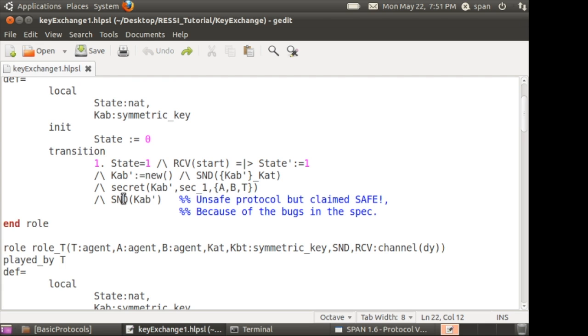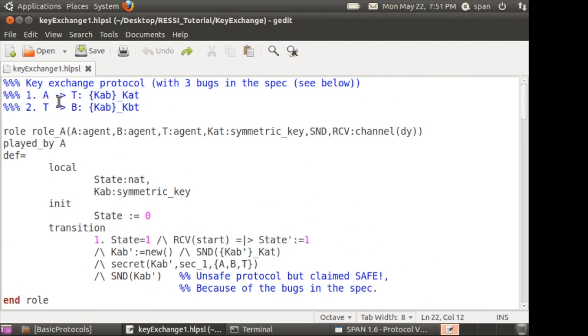So it is very wrong here, in fact, because the protocol here is just sending in role A, you just send KAB ciphered by KAT. So here you can see in the role that you generate a new KAB using the new.